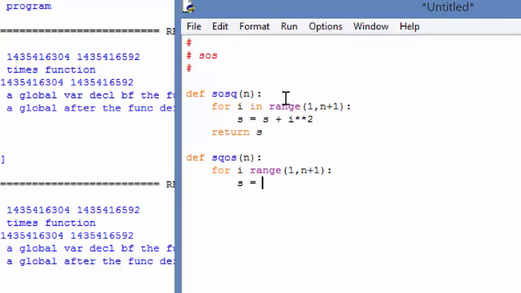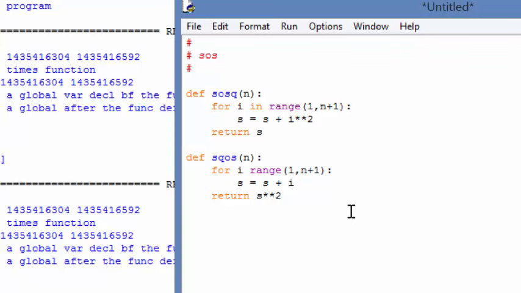This time I will say s is equal to s plus I, because I just want to get the sum of all of the numbers in the sequence. But this time I want to return its square, because that's what we want, the square of the sum. So now I've written two functions, sum of the square and square of the sum.